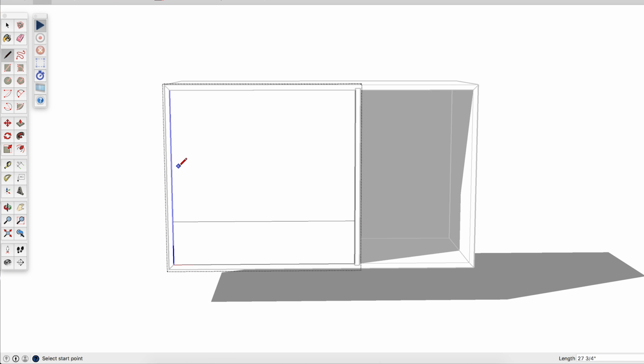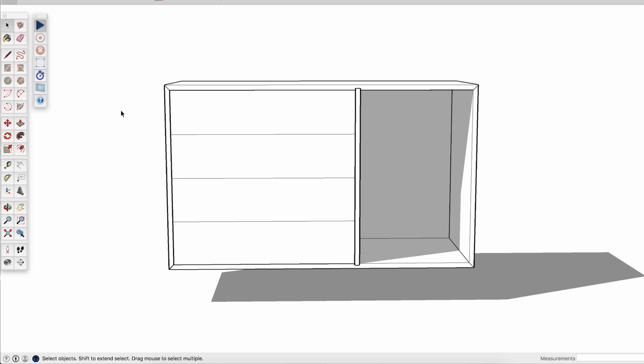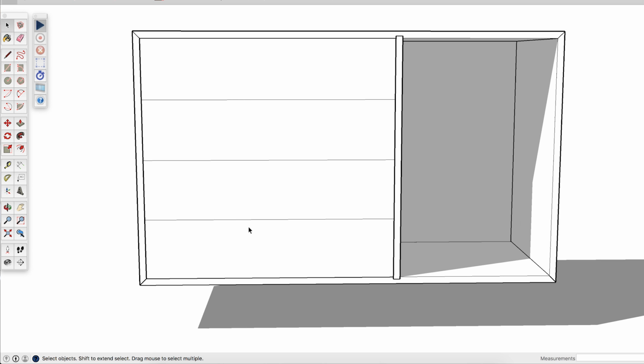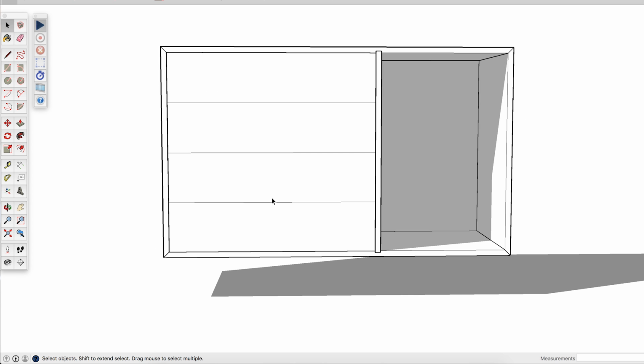I could have just cut it in half and cut it in half again. That would have been easy enough. But if you're trying to do 3 or 5 or 7 or 9 or some other crazy odd number, it's a lot easier to use this tool. And there's other reasons you would want to use it, but that's how I'm using it. Okay, so now I have my drawer faces.